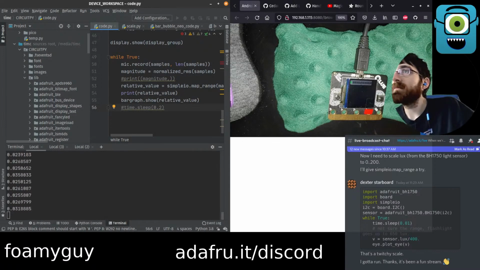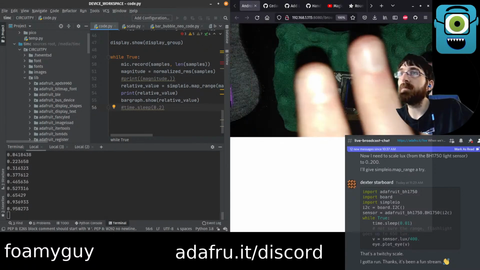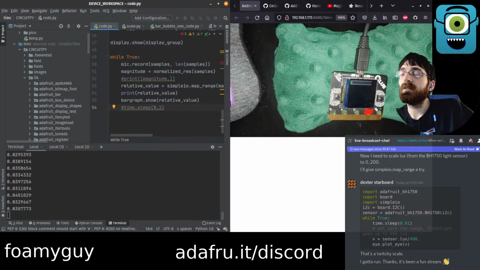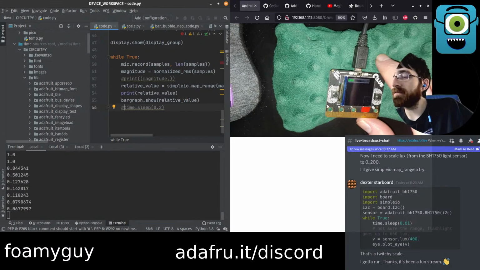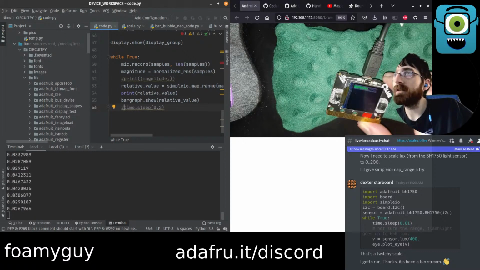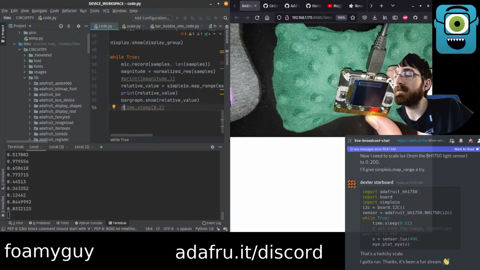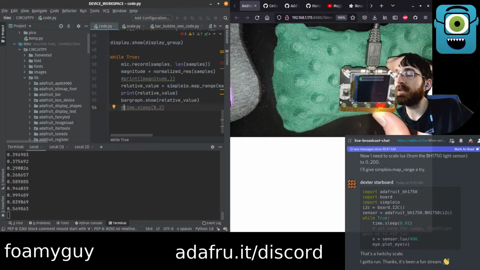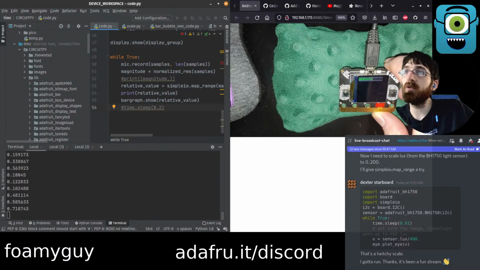I think my camera actually is having a little bit of trouble keeping up. But the screen itself on the clue is actually jumping pretty well. Pretty much in real time. Honestly, it looks a lot like what it's intended. It looks like the actual physical component that does this.